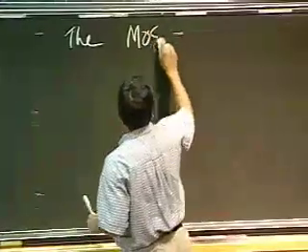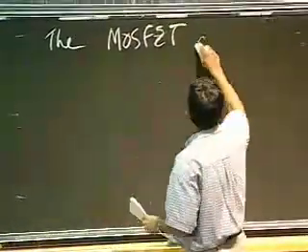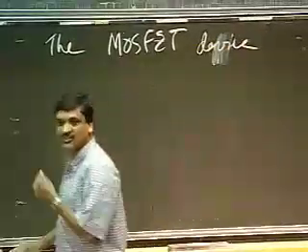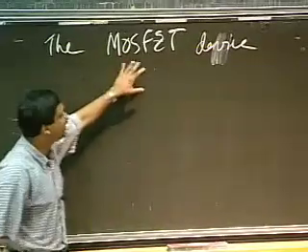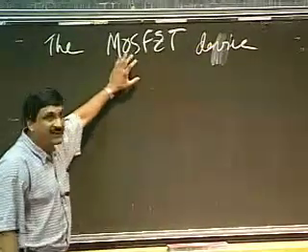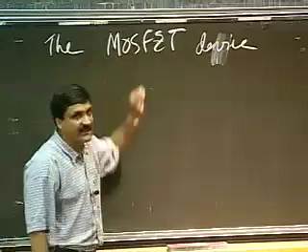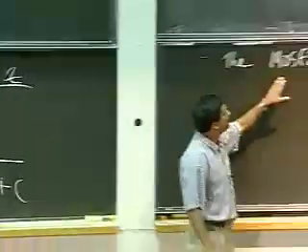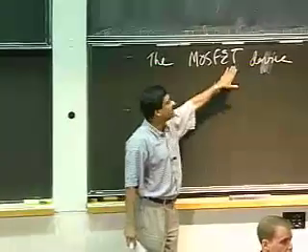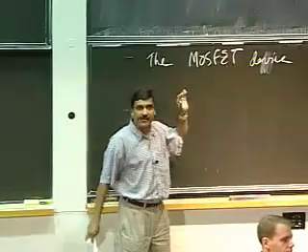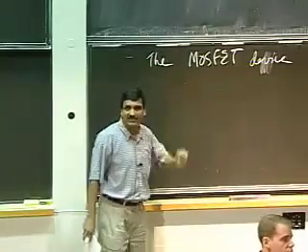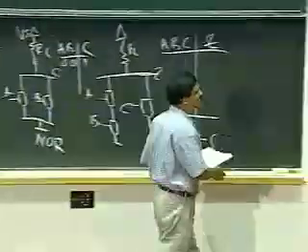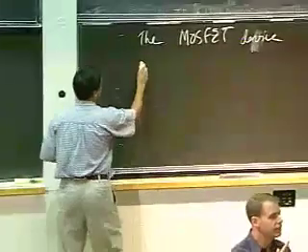So I'm going to introduce a new primitive element called a MOSFET device. MOSFET stands for metal oxide semiconductor field effect transistor. This is shortened to FET or transistor. And I'm going to build a switch and show you that this works like a switch. And before I do that, actually let me do that first, then I'll show you something else. So this device has the following symbol.